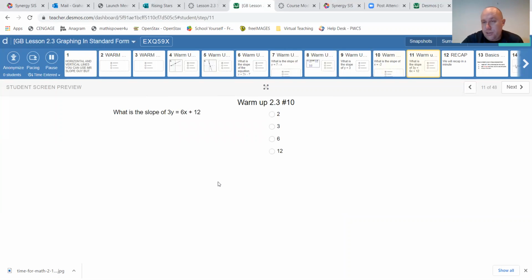And then the more complicated question that we saw towards the end of the examples last lesson, which is really what we're going to focus on today, is don't just always pick the number in front of the x for the slope. That only works if it says y equals. So if it doesn't say y equals, you've got to make it say y equals. So for this question, as it's 3y, if we divide everything by 3, that would make it say y equals. So this divided by 3 gives you y, 6x divided by 3 gives you 2x, and 12 divided by 3 would give you 4. So the slope would be 2, and it didn't ask for this time, but it could ask you for the intercept, that would be 4.